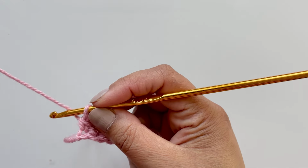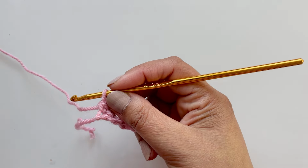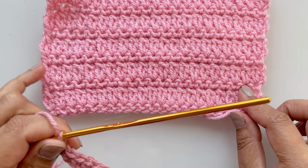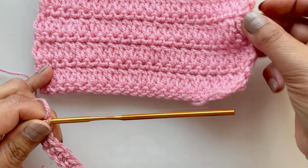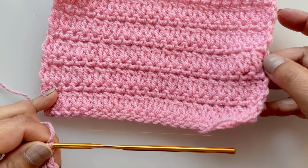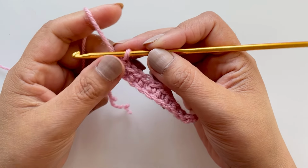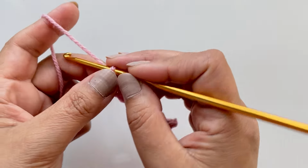Okay, the next row is the 2 double crochet clusters. I'm going to show you that technique I've shown on some of my videos, where we start the first double crochet working the chain with it. Normally for a double crochet you can either chain 2 and turn your work, or chain 3 and turn your work. Try this one.